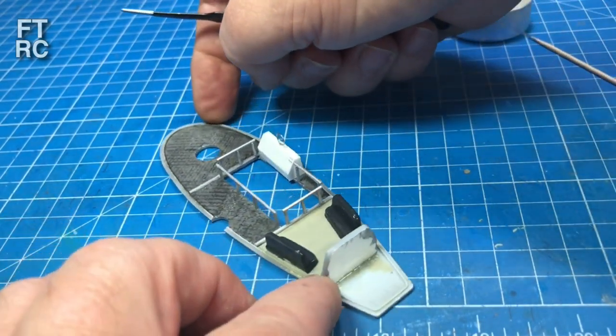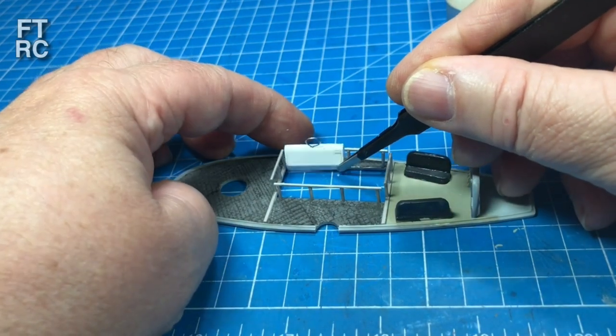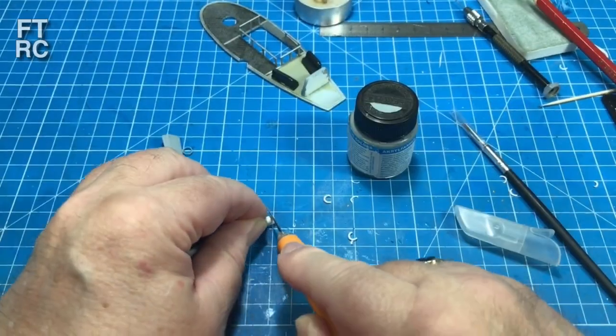Spin around, Harry. Yep, I think that's looking pretty good. So what we need to do now is paint it. And that's fairly easy. First off, I put a grey coat all over it. That's that ghost grey thing that we've been doing.